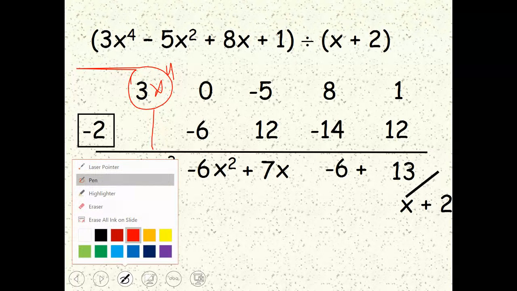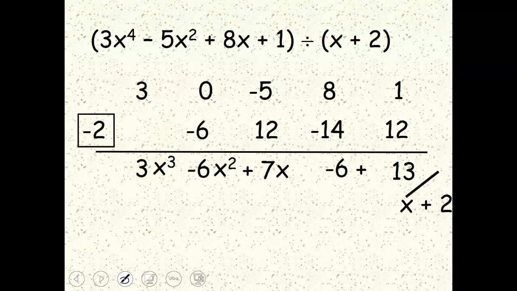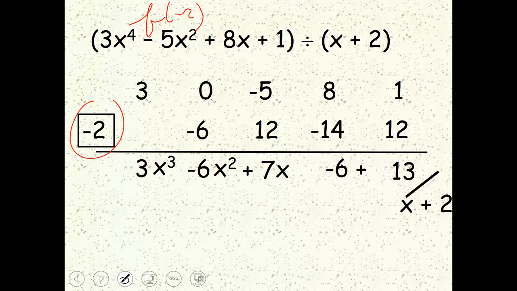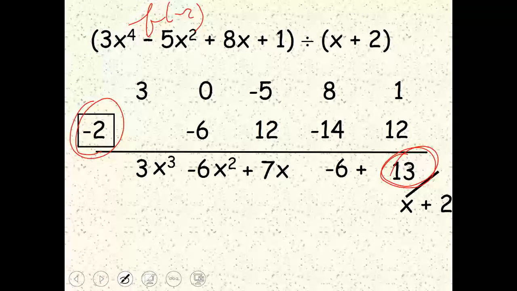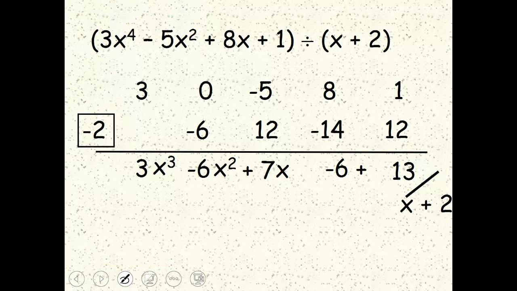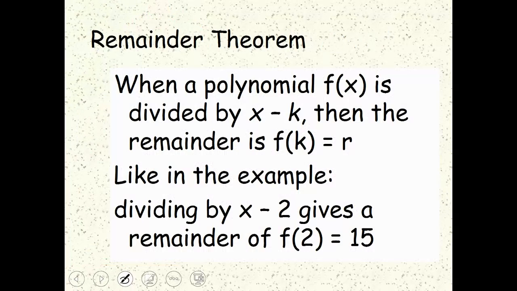So synthetic substitution and synthetic division are identical, except for how you interpret your answer. When we did this problem in section 1, the question was, what is f of negative 2? F of negative 2, put a negative 2 in there, and your answer ends up being 13. In other words, when you put negative 2 in for x, you end up with 13. But now we're interpreting the answer differently. It's the same work. That's the beauty of it.